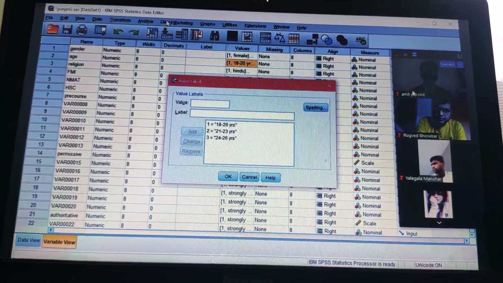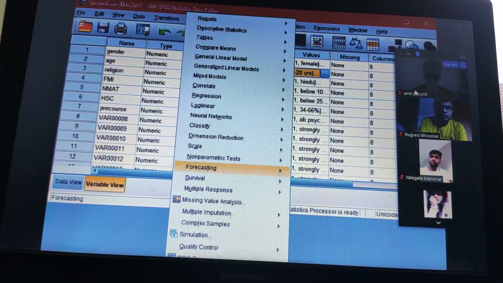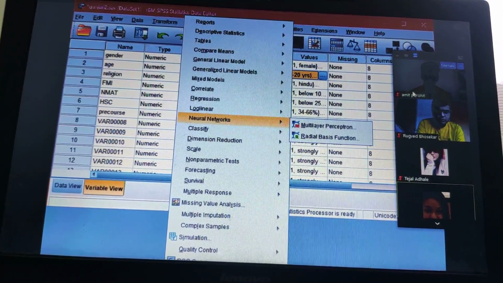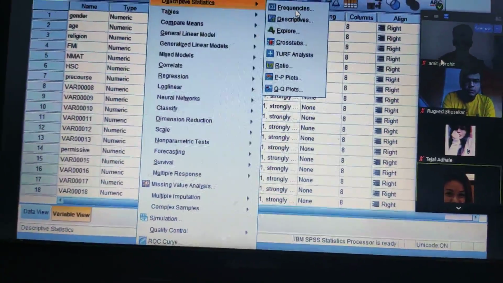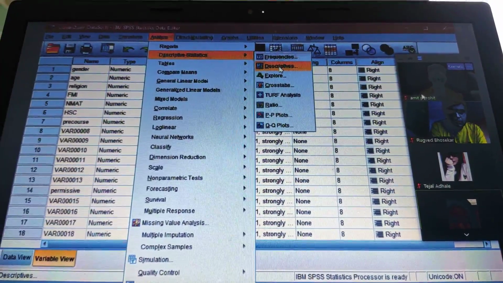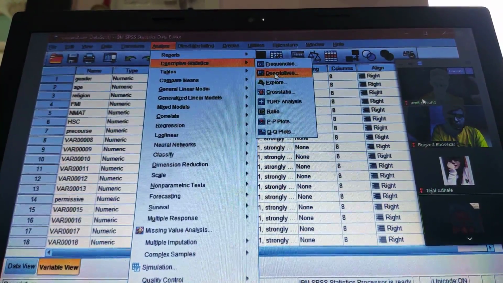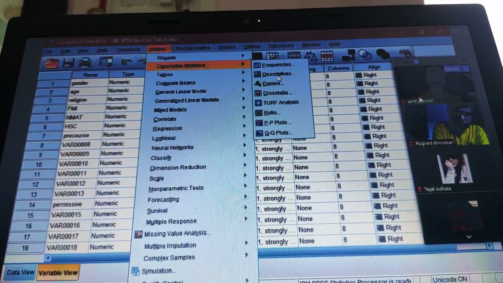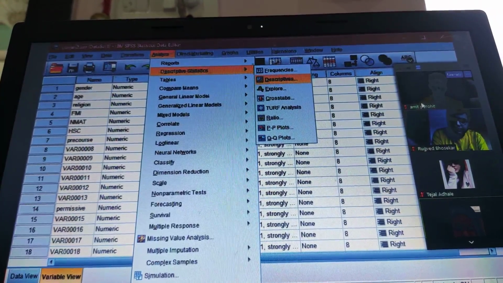So, what happens next? You go to Analyze. Here are all the formulas that you need to do in order to compute for your interpretation. Okay? Let me extend this a little bit. Okay. So here you could go to descriptive statistics in order to find the frequency, the number of respondents according to your variables, or descriptives. Descriptive means it counts. This is the demographic profile. So for example, you want to find out the descriptive of the following profile that you have. This is what it's going to look like.